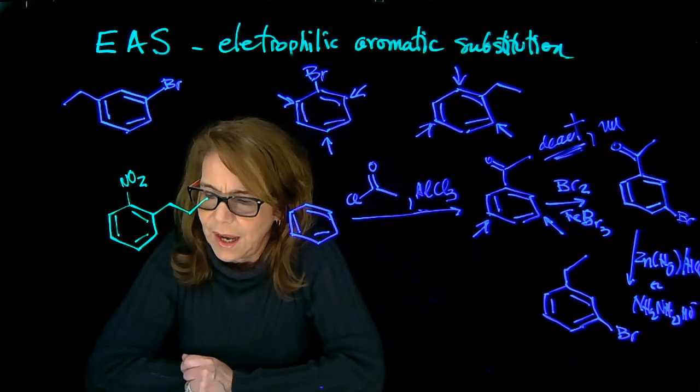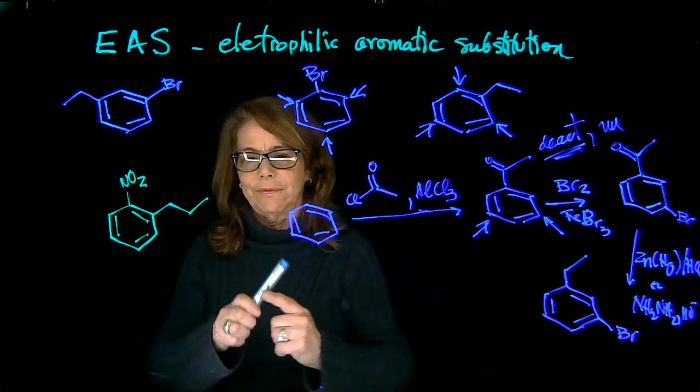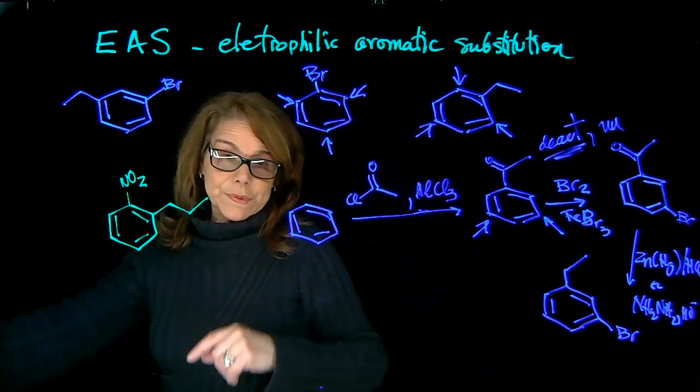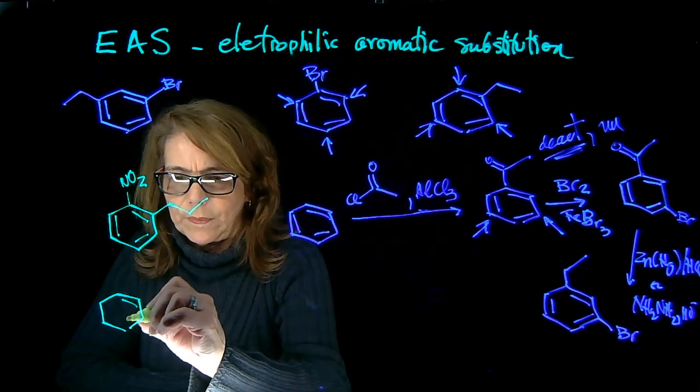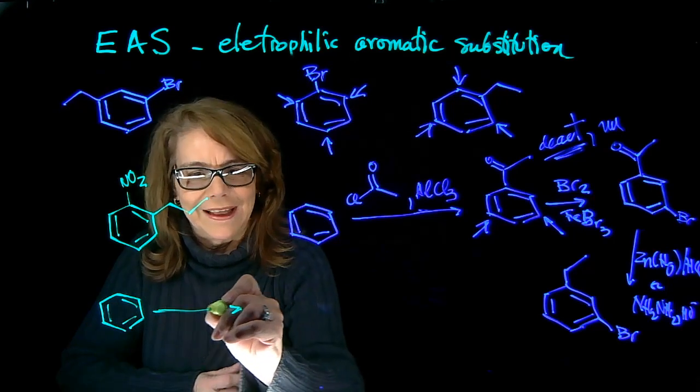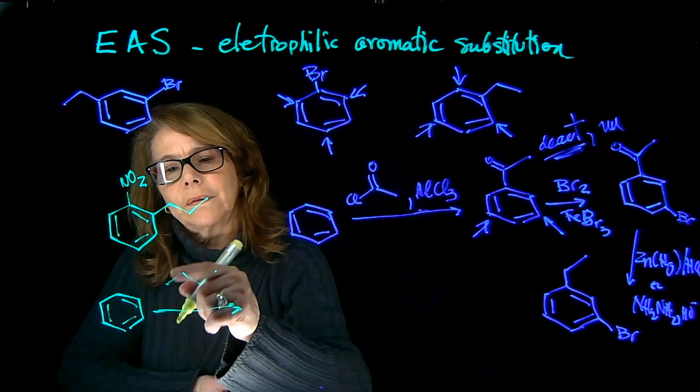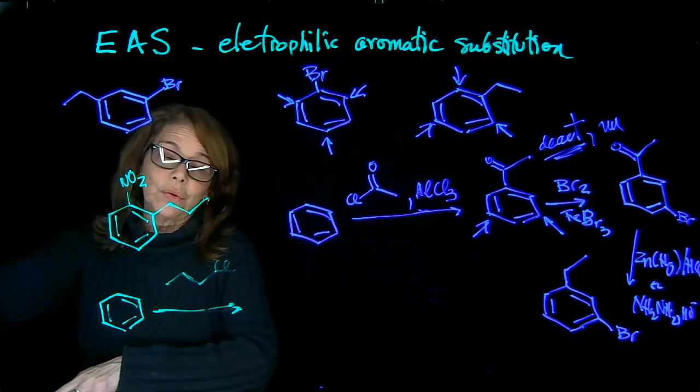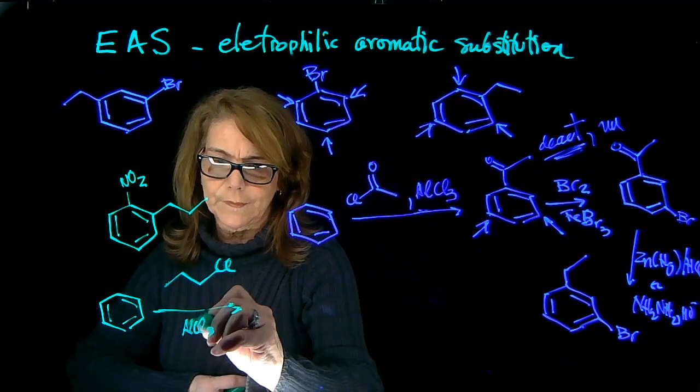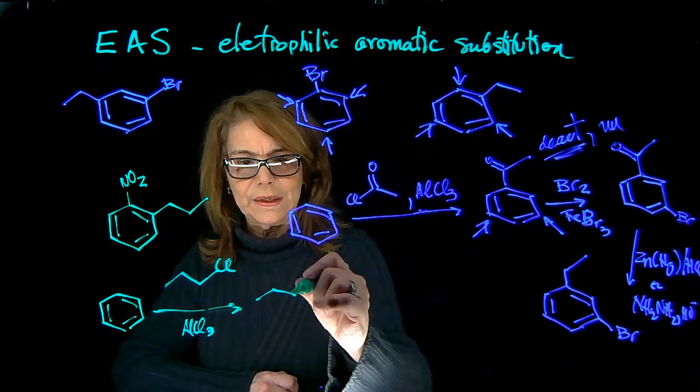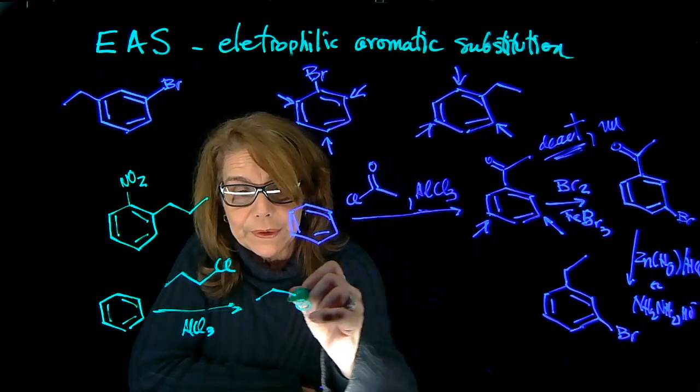In this strategy, they are ortho to each other. So what can we do now? There's an issue you can think of here. The alkyl group is ortho-para directing, but if I do alkylation from benzene, say that I do the following and analyze if it works or not. If you do this, so I have three carbon atoms, one, two, three, and a chlorine. Say that we do the propyl alkylation here with aluminum trichloride. The problem with that is, think of the carbocation that you could be forming. If this dissociates and you have this carbocation, that is primary, which is unstable.